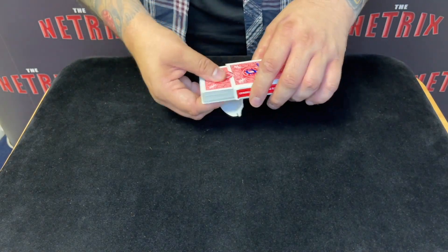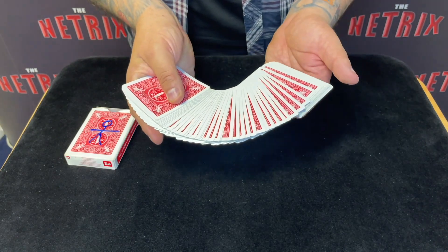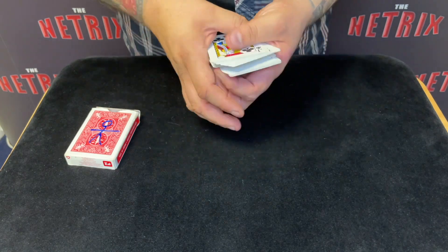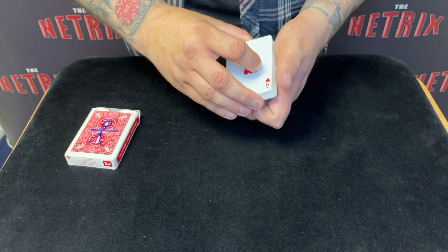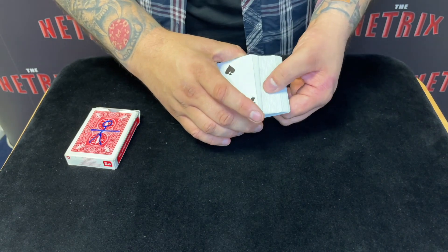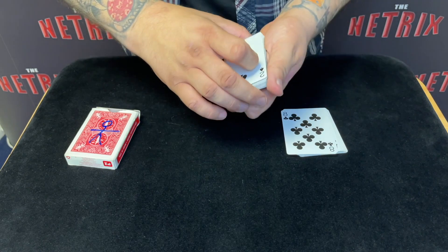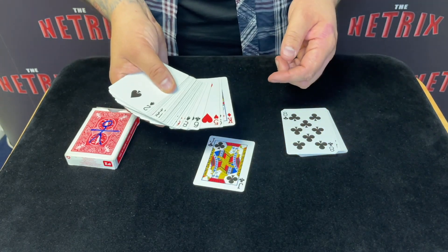This stickman does magic, and I'm going to prove to you right now that this stickman does magic using the box and also a deck of playing cards. Now all the cards are all different, and the first thing we're going to do is you are going to pick a card — you can have any card you want. I'm going to riffle my thumb down the edge of the deck, and any time you want to, just say stop. Stop. Right there, are you sure? Cool. So we stopped on this card — the jack of clubs.